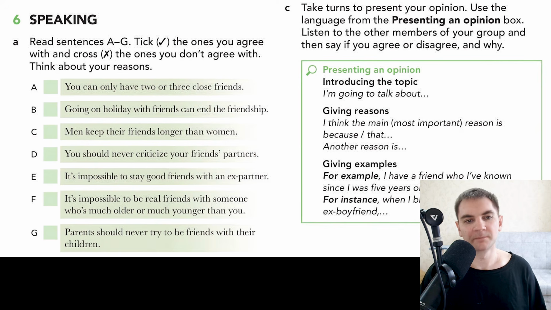And J. Parents should never try to be friends with their children. Oh, everything that is related to kids is complicated. This is a very tricky topic. Okay, let me explain my point. Trying to be friends with your children could lead to one thing: they might lose respect for you. But if you're a typical obey me kind of parent, that's not right either. So you need to balance it.